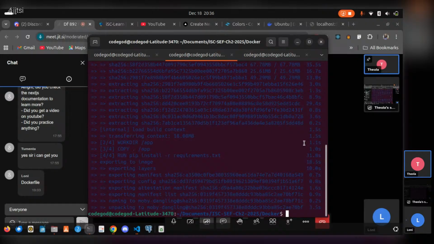Write docker images. Okay. Right, docker images. I should write it here. Okay, down here. In small letters, Tiola.